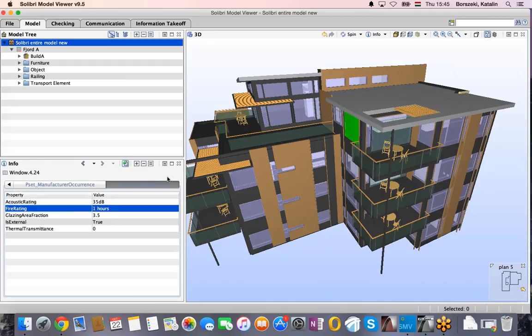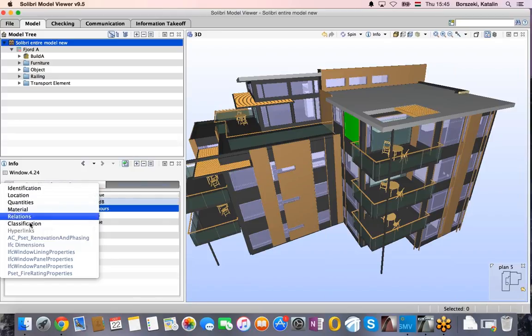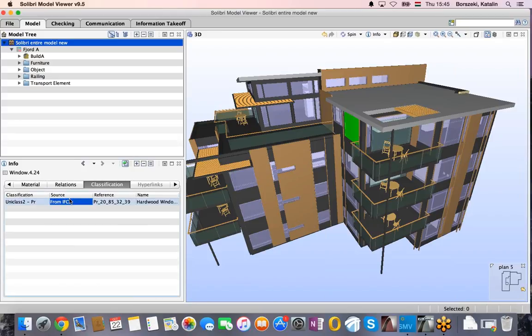So we have, again, those 2 properties that you remember by heart by now. And they're also under classification. If we go under classification, we also have the hardwood window Uniclass 2 product category that we have set in the IFC Manager under Uniclass 2.